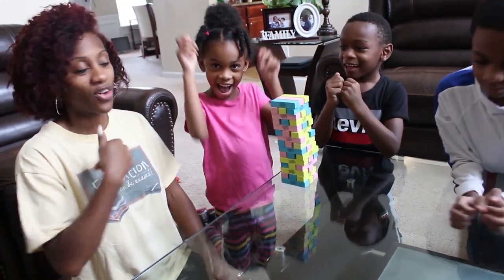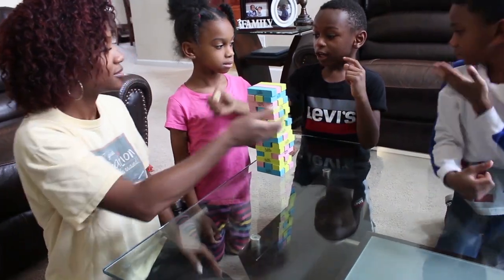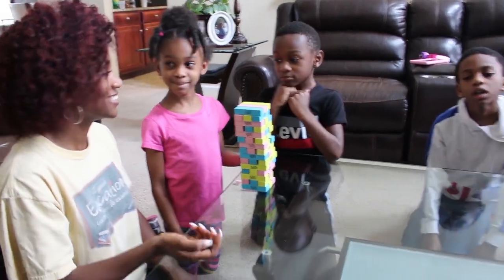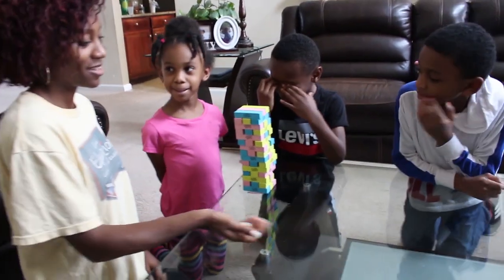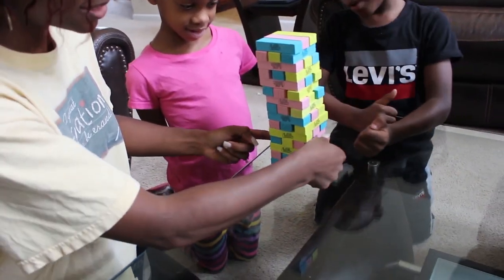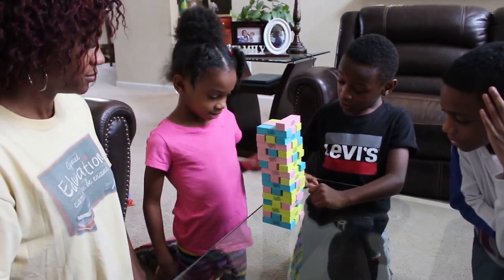All right, you guys ready to play? I'll start off and then we'll go around like that. So Mommy, Janelle, Isaiah, Junior. Really? I gotta go third? All right. Pink. I pull a pink and I take it from the bottom. I put it on top. Your turn.